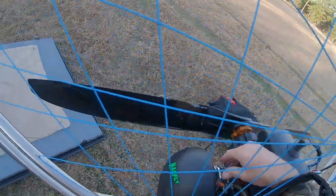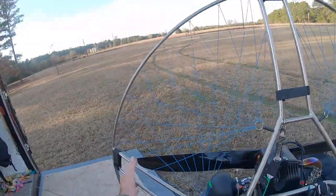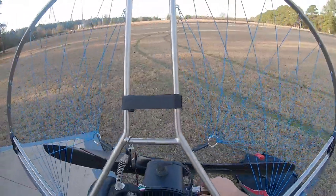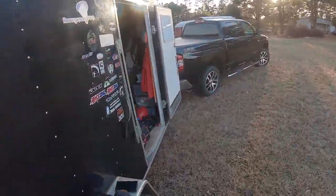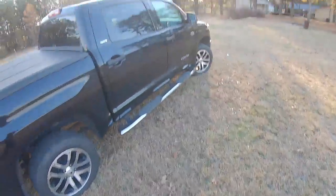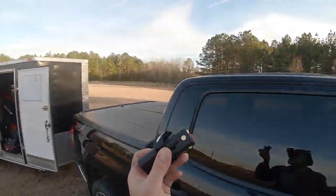I'm going to prime this dude. There we go. Should crank nicely. Check our netting and our cage exhaust and our plug. Plenty of fuel, especially for the amount of time that I'm going to be up. I think I'm going to put the strobe on there. I got a new strobe. Might as well try it out. It's a Hunter Strobes.